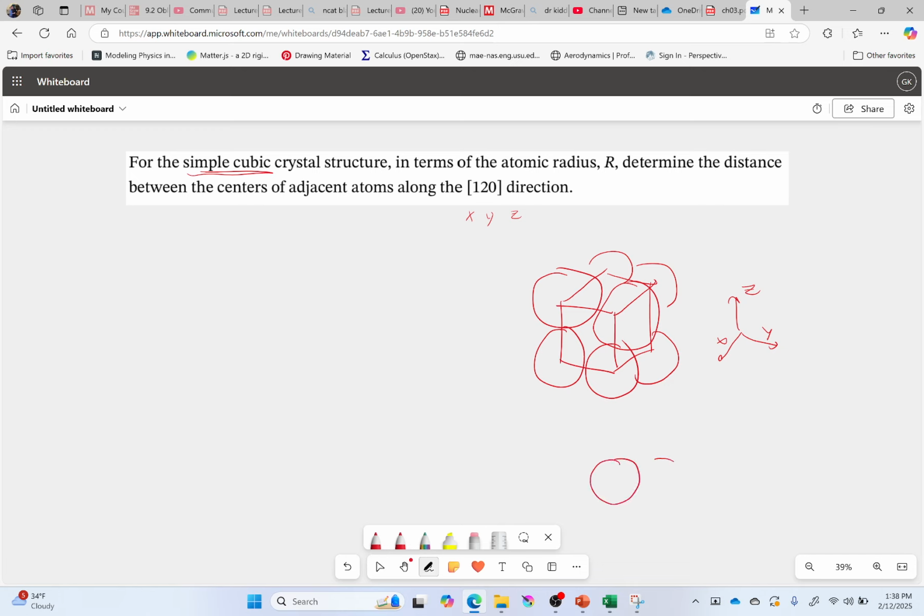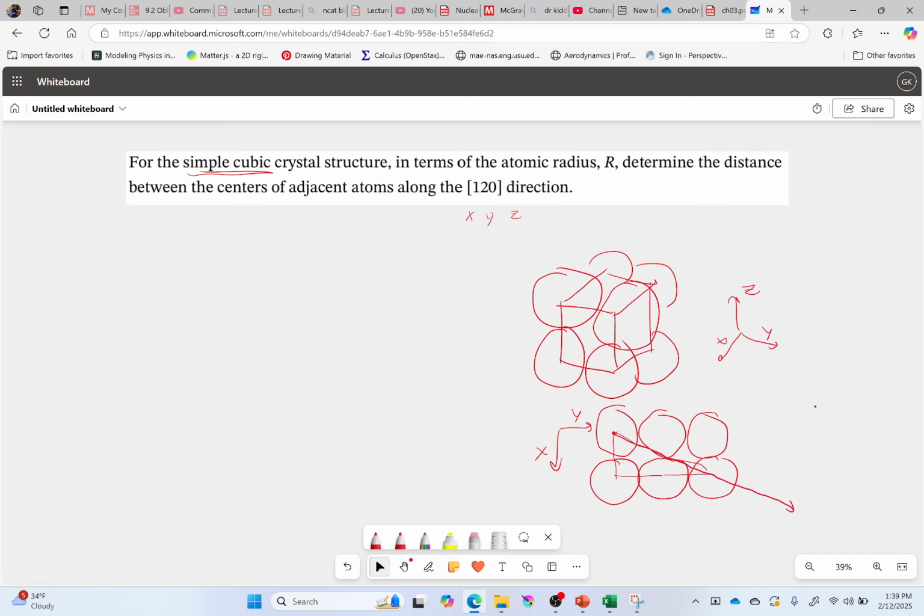if I were to draw it, would look something like this. I'm looking at it directly from the top right now because I'm only in that xy plane. So once again, this is the x, that is the y. And so it's saying if I start here and I go 1 step down and then 2 steps over, I'm going this direction, when do I hit another atom in the center?